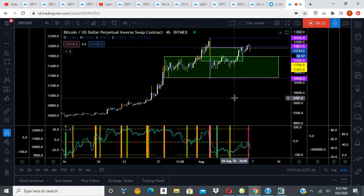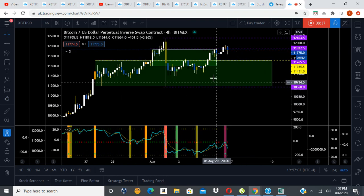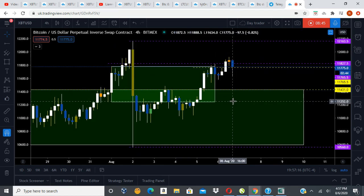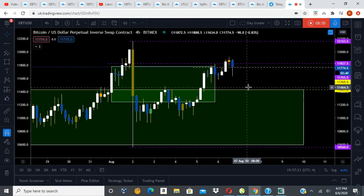I don't think the chart is bearish, but what I do think is that we're going to trade some more within this range, and it's going to give another opportunity for longs to make profits while people get excited about shorts. So that's the look that I'm taking, and that's all I got right now.